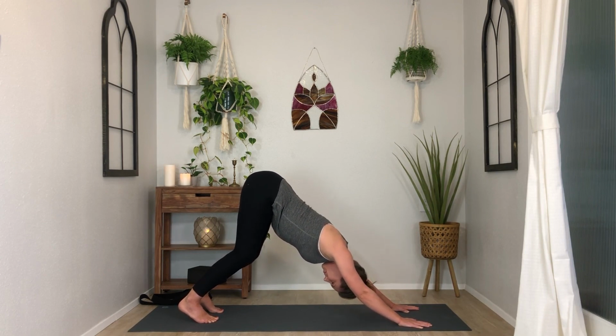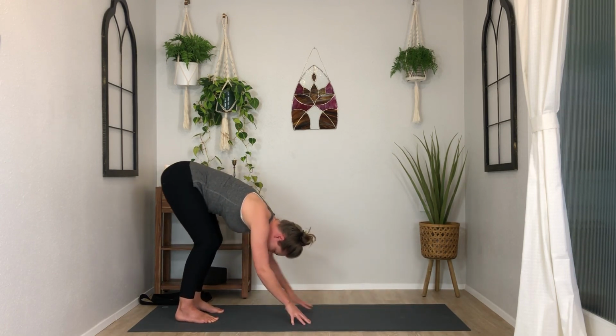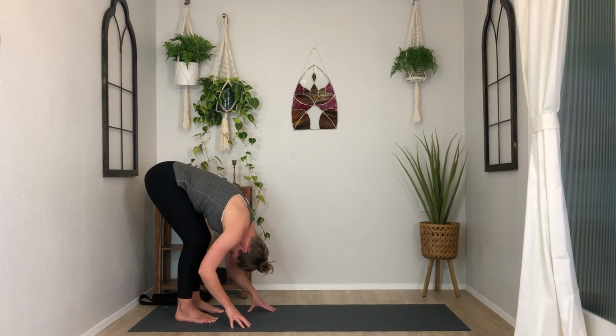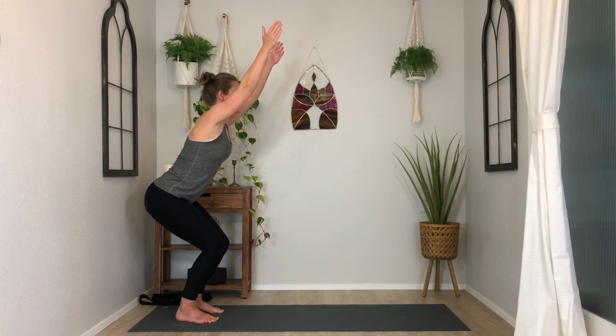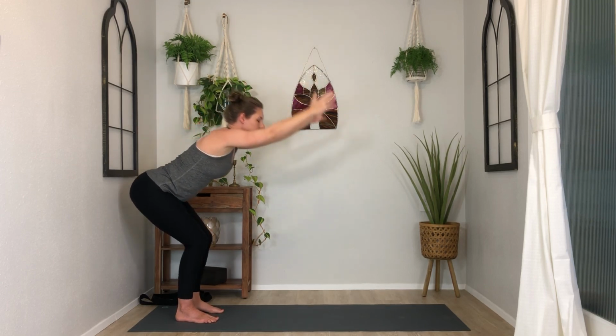Let's do this again on the other side. So begin by walking your hands back to your feet so that you're hanging in a fold at the back of your mat. On your inhale, make your way into chair pose. With every inhale, feeling your pelvic floor expand, and with every exhale, feeling it draw up and in. Good. Fold yourself back in half.